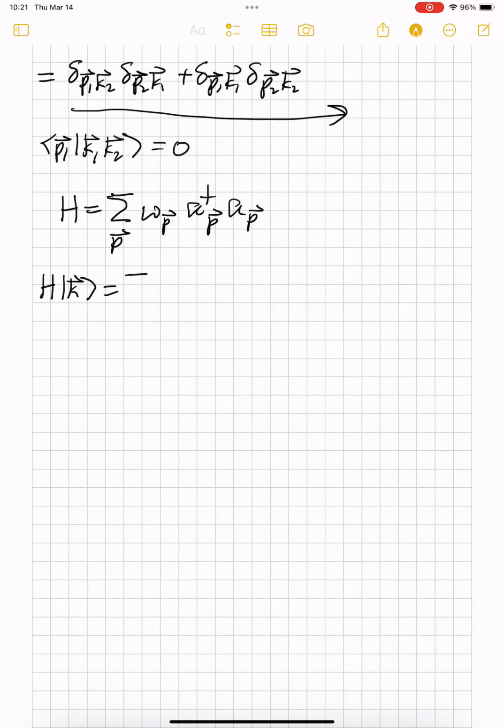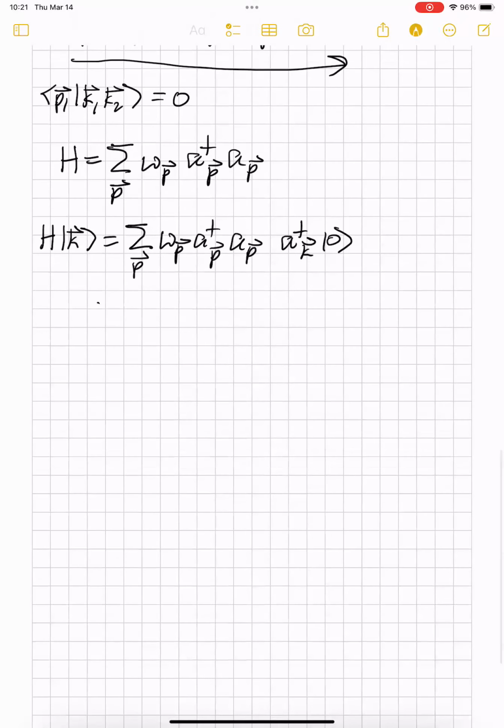So let's first of all write down the Hamiltonian. This is just going to be a sum over P, omega P, A dagger P, A P. And then our state K is A dagger K acting on K naught. Okay? And by now, the logic should be clear. What do I do? I always add terms to what I've got with the condition that the terms that I've added are 0, so it doesn't change the expression. But after adding the terms, what I've got can be identified as a commutator.